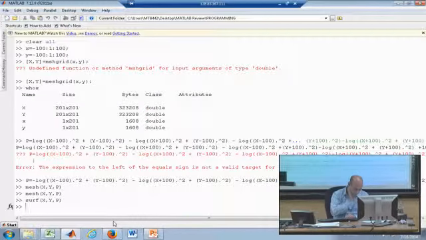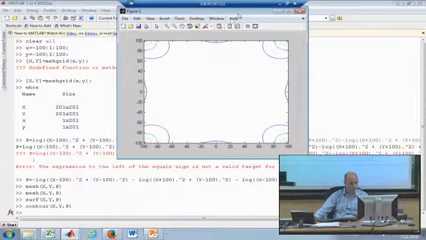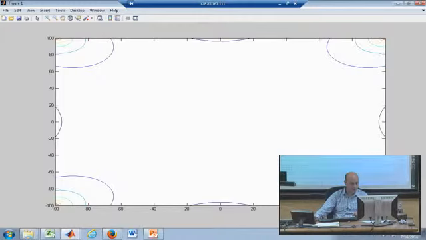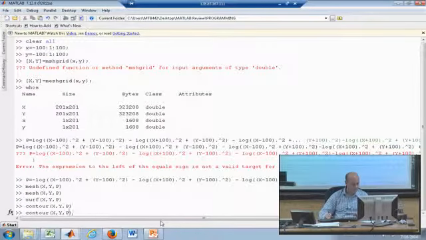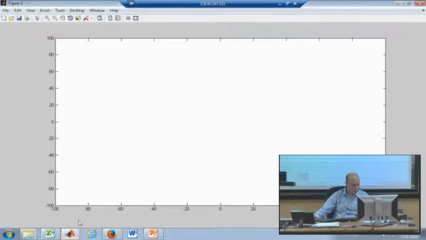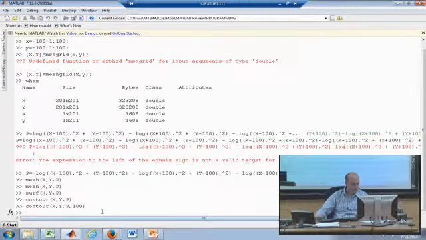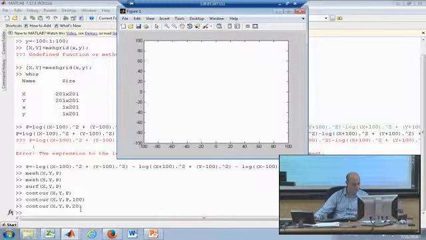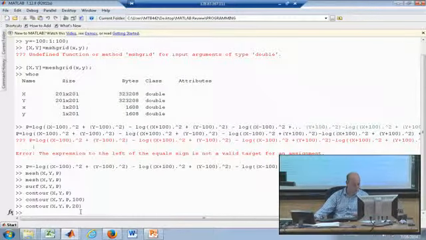What else? Well, I actually asked you to use a contour plot. You use the contour XYP. This is a contour plot right here. You could use more contours. If I did 100, see what happens there. No, it doesn't like that. Maybe 20. No, it doesn't like that either. There's a way to do more contours. I forget what it is.